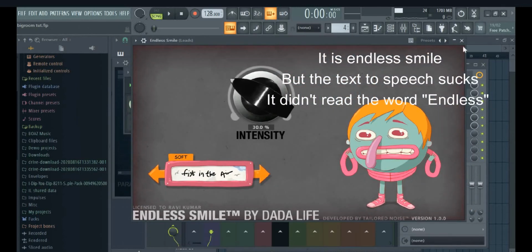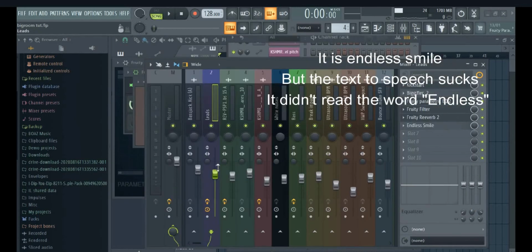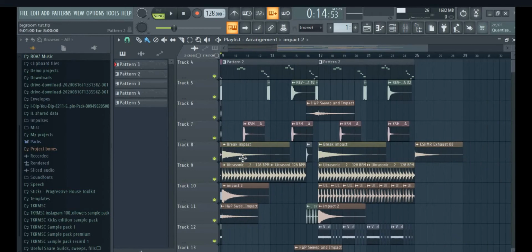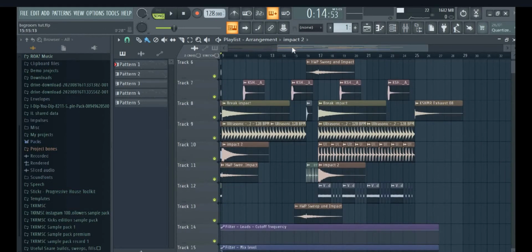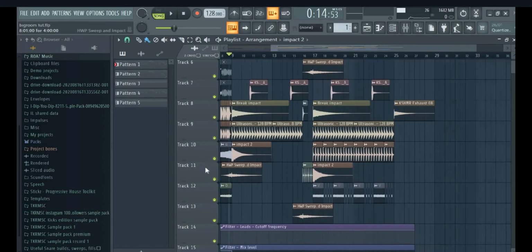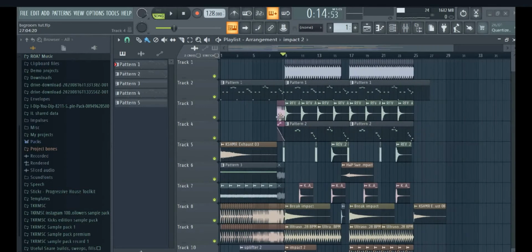The second pattern of leads is just a support of some notes and I grouped it into the same mixer track. For the third pattern of leads I just added 3 more layers of leads, and grouped them into the same mixer track too. At the beginning of the drop, I added 2 impacts and 1 kind of transition thingy. Add some drop stabs too.